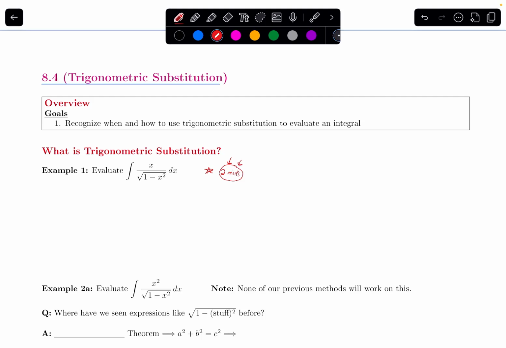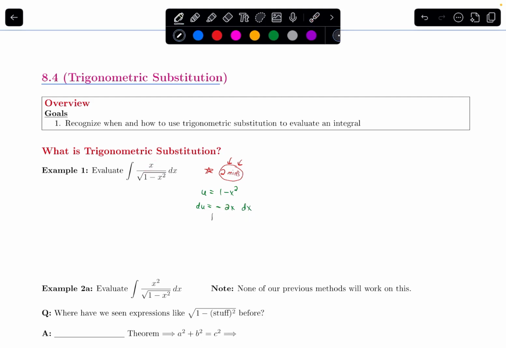Okay, so hopefully you did that. Hopefully you paused it and tried it. We can do this with a u sub. We can let u be 1 minus x squared, because then du is negative 2x dx. And at this point, I can recognize that this is going to work because du, ignoring that negative 2 constant multiple, has this function x, and I see it here in the numerator. That's an indicator that this is going to work.